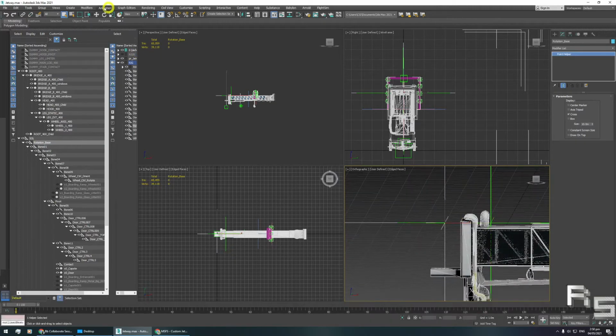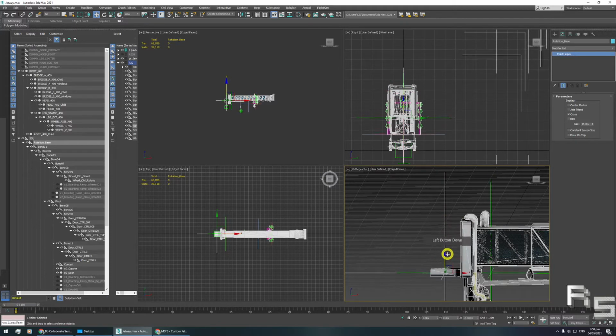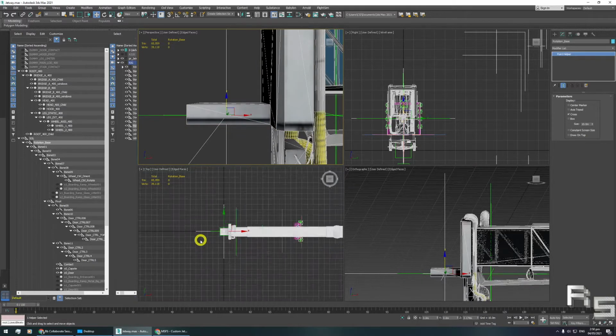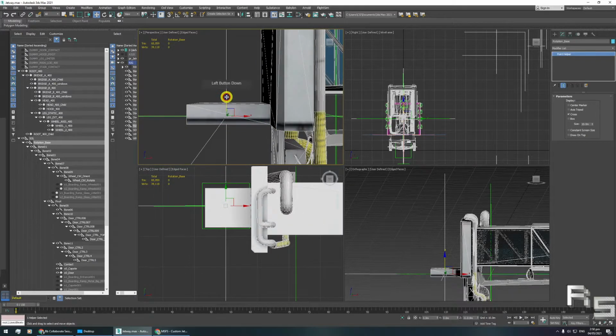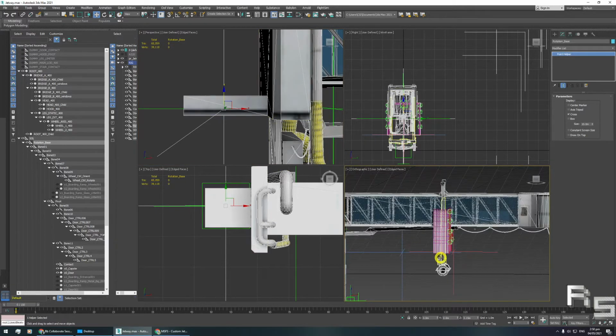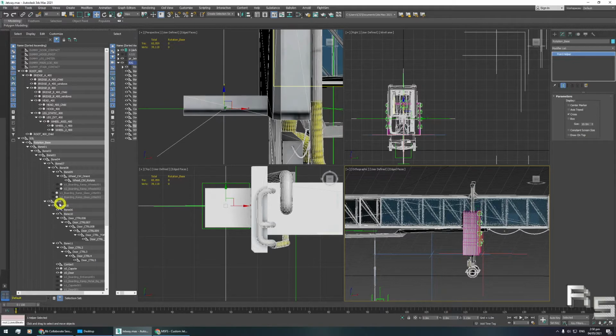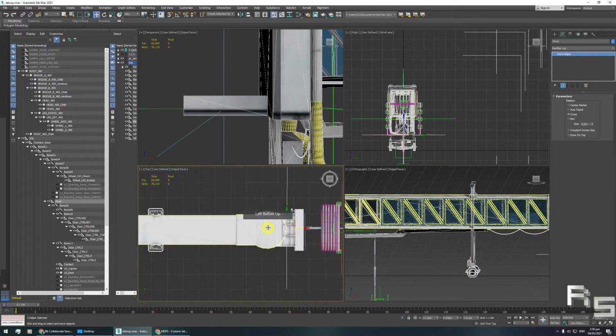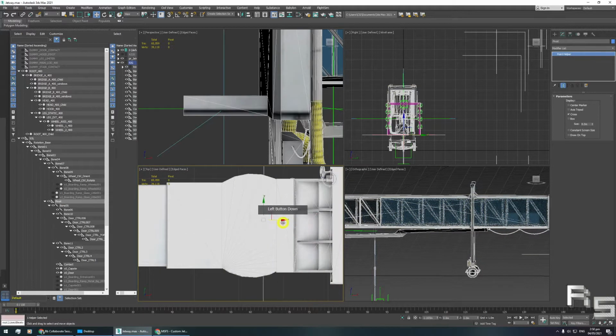So the most important reference point is the rotation base, and this goes at the pivot point of the entire jetway. So I'm just going to drag this down to the pivot point where our jetway rotates. Then I'm going to select the pivot point for the head of the jetway, and I'm going to move it down to match the reference point or the rotation point of our jetway head.